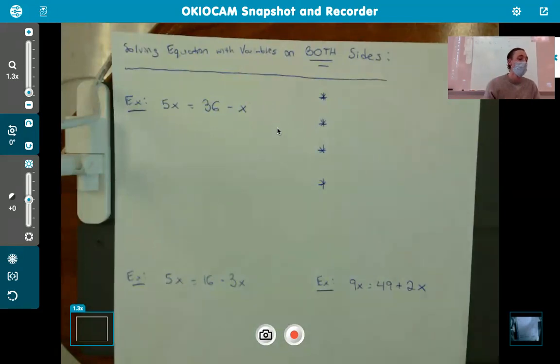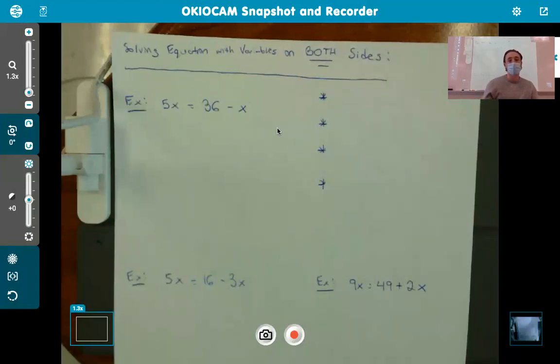Well, yesterday, what we applied was the idea of combining like terms. We had multiple variables on the same side, right? We talked about combining first and then going through our process, get rid of any addition, subtraction, multiplication, division, and then simplify. Well, today, instead of seeing variables on the same side of the equation, we're going to see variables on opposite sides of my equal sign, all right? And we're going to be able to go through and now solve equations where this is the case, okay?